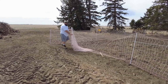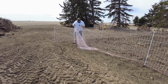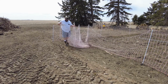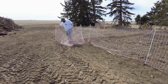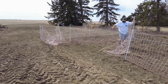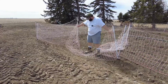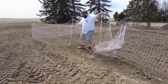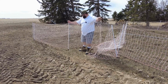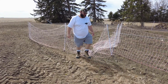So as you can see here, I misjudged a little bit. I got a couple extra poles here, so we're going to have to go backwards and lengthen that other side. Now you can try taking a tape measure and figuring it out, but it always seems to go not the way you plan it. And we did do that because we had all those stakes up.